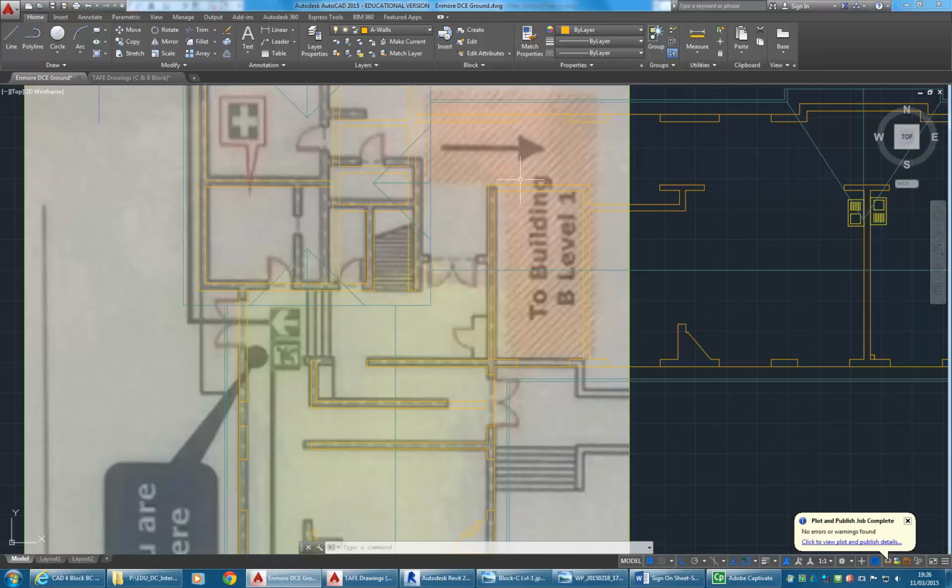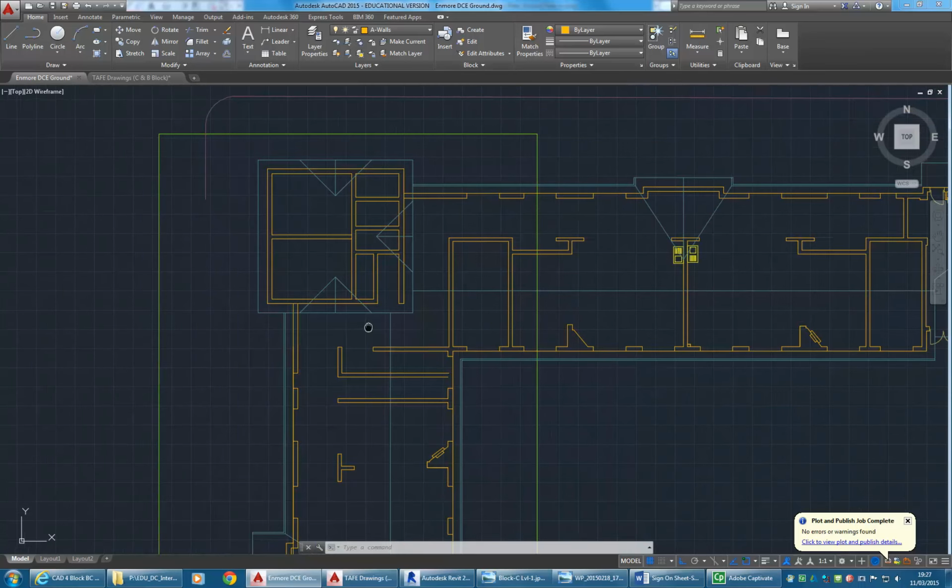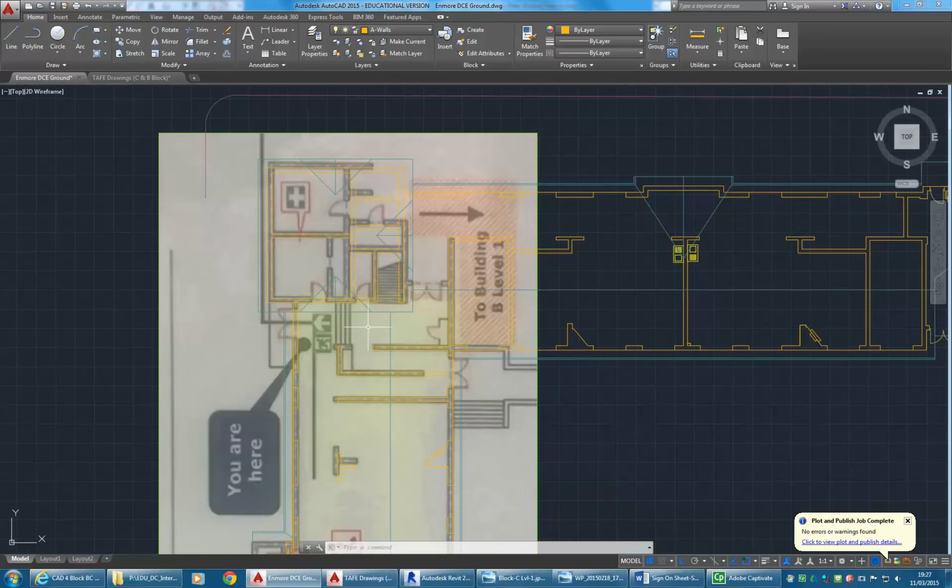Block C is the lower level, and block B is the higher level, and that's on the ground floor. On the upper floor, there's actually not as great a level change, and it's done with a ramp that goes around the corner. You probably all know the one I'm talking about. It's right next to the interior design staff room, and it's still a change in floor level though, so you'll need to have a level for that.